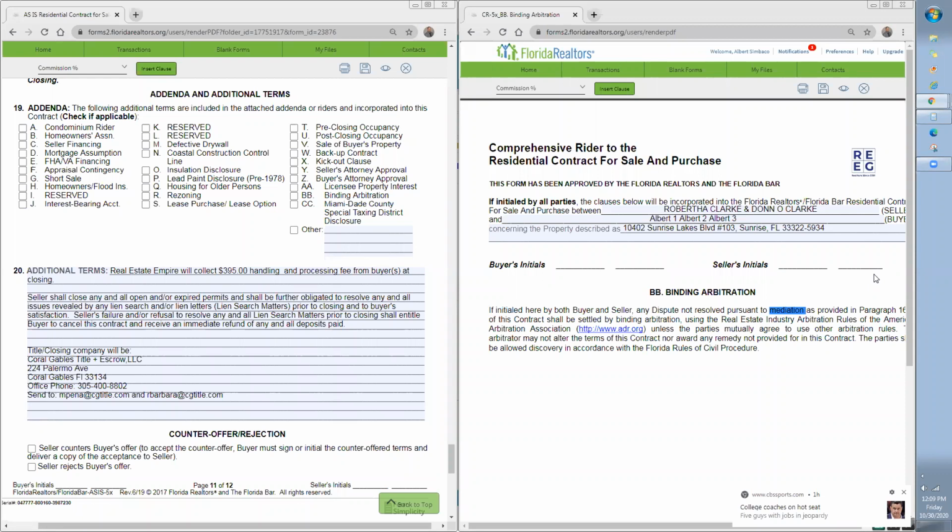You're not really going to send this right off the bat. This is going to be sent if you see there's a problem with a dispute and it has not been resolved within 10 days. By the 7th or 8th day, go ahead and send this to the buyer or the seller and let them know, hey, we're not resolving this between us. Then we need to go to mediation and we're prepared to go to court if we're not happy with what mediation says. It's kind of a scare tactic, but sometimes it's the only way to get resolution on something like this. Hopefully you never have to use it.